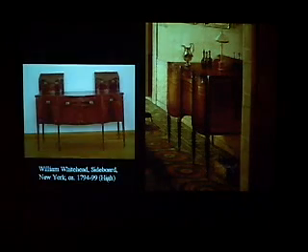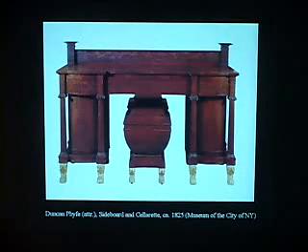Now this one is still rather dainty in the older neoclassical style with these tapered legs and bowed front. And I just juxtapose it to the magnificent example in the High's own collection by William Whitehead, which shows all of this inlay. This sort of embodies the earlier neoclassical form that we associate in America, at least with the 1790s. But this sideboard form would quickly change to a more characteristic empire form, as in this example by Duncan Fife.